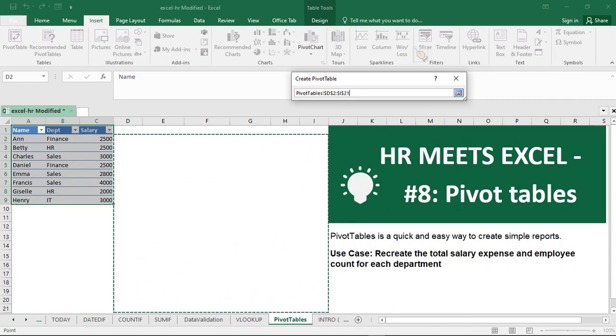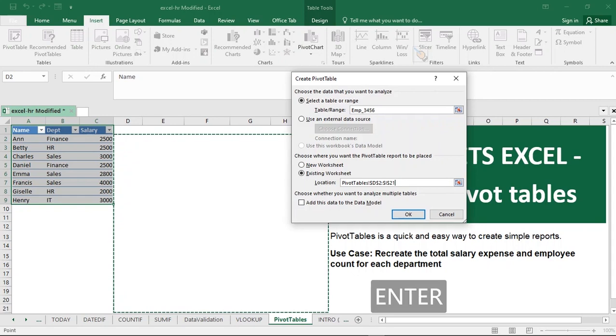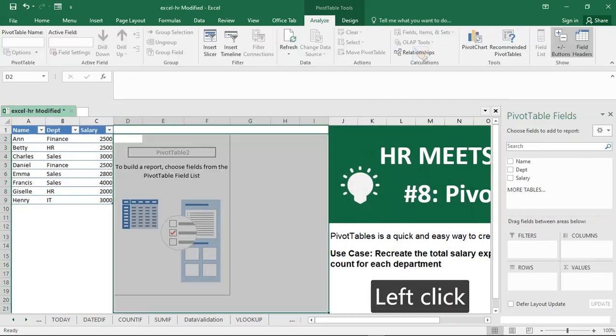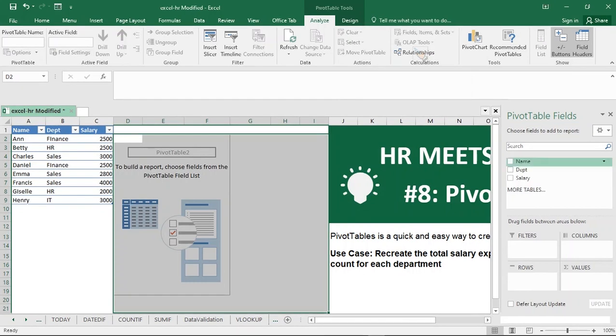So once you are through, you hit what? Enter. You don't have any business trying to know exactly what Excel is trying to write here. Okay, so once you are through, you hit what? Okay. And it brings up this for you as well as some extra details at the right side of my screen here. So you have pivot table, choose fields to add to report and all that.